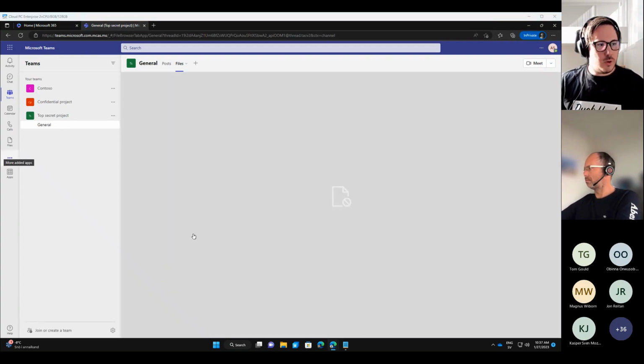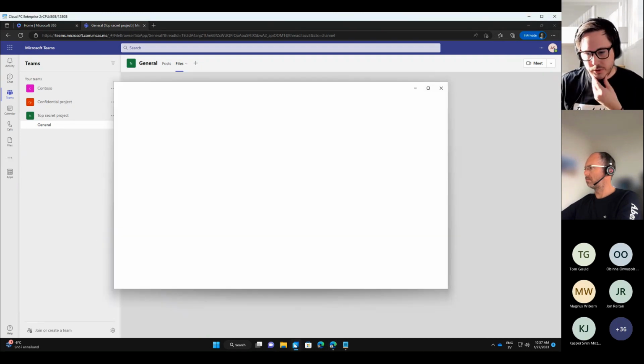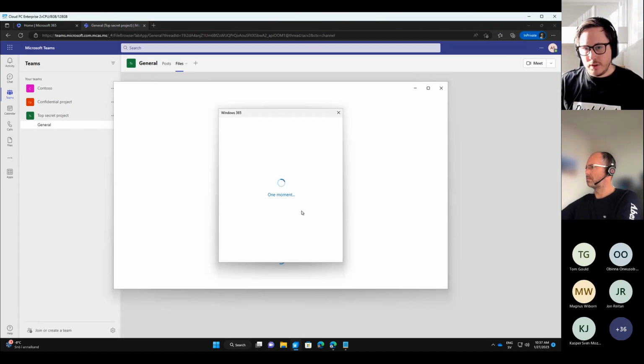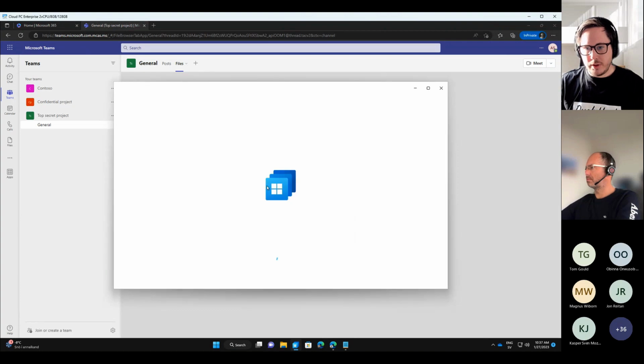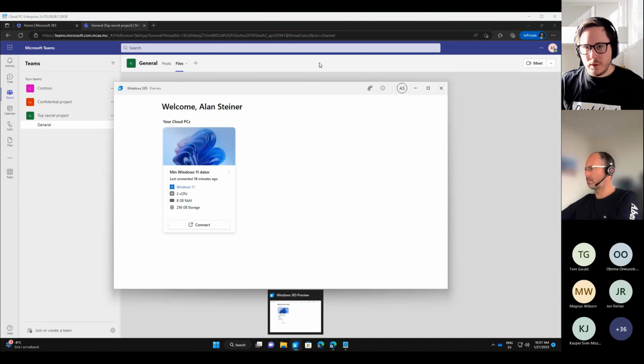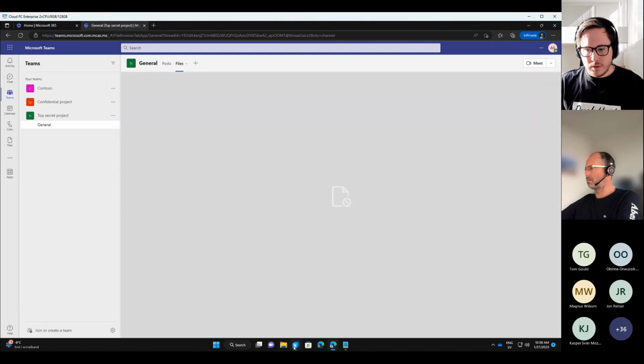So if we move over to Windows 365 instead, we'll kick off the Windows 365 app. Now we'll have to do some authentication. This loads a little bit. Nice.